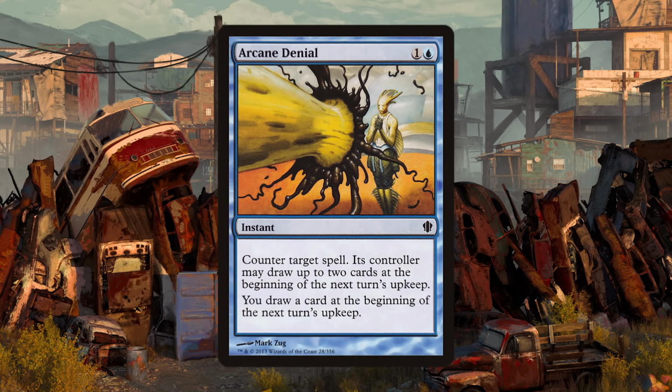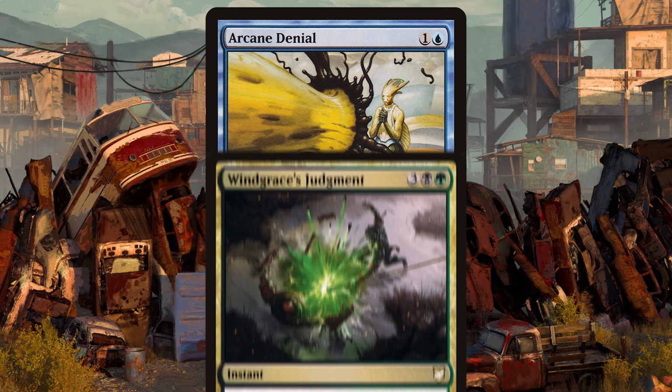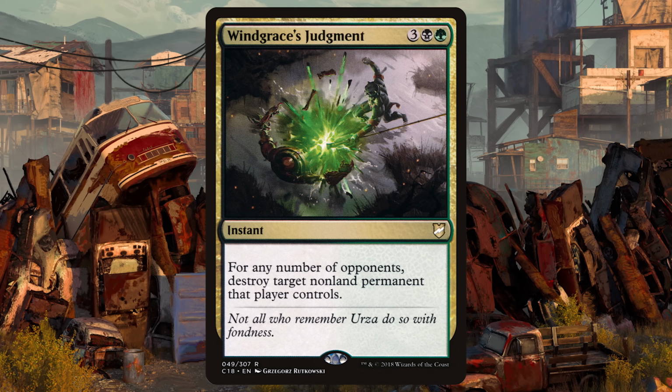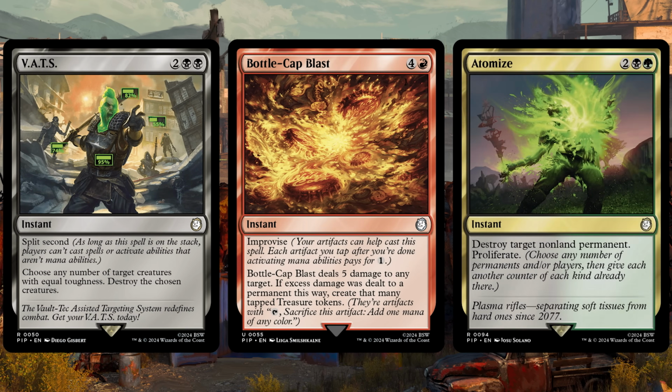Maybe your interaction gives you a card back, like Arcane Denial, or maybe it can destroy multiple things on the board for a single card, like Windgrace's Judgment. In the Fallout Commander decks, there are 3 sweet new interactive spells that fall into this category of spot removal that goes that extra mile. That's Bottle Cap Blast, and Atomize all take something scary off the board, and then some.